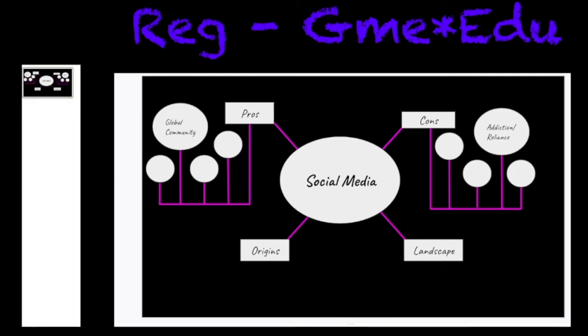But that's the point of this. We need to show them the way a little bit, and not just say, here's the diagram with all the little blank bubbles, but okay, this bubble needs to represent the big idea. And then off of that, an idea about the big idea. And then within that idea about the big idea, we have these specific things, the specific details, the descriptions, the global community, for example, in the advantages or the pros. So you want to show your students this. This is how we take something right from a document and then incorporate it into our classroom in a new and different way.